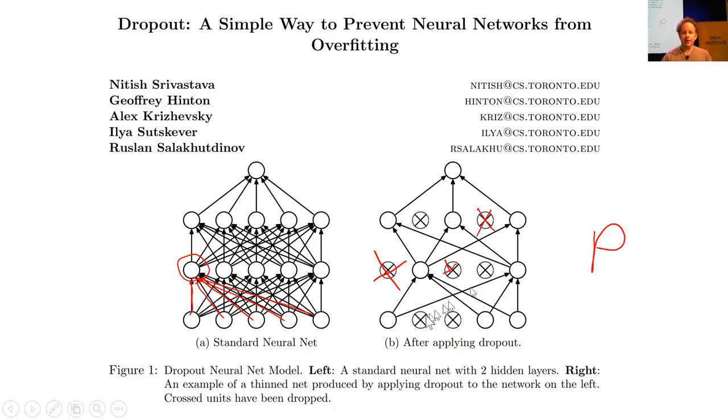So what does that mean? You'll see in this case, not only have they deleted at random some of these hidden layers, but they've actually deleted some of the inputs as well. Deleting the inputs is pretty unusual. Normally, we only delete activations in the hidden layers. So what does this do? Every time I have a mini batch going through, I, at random, throw away some of the activations. And then the next mini batch, I put them back, and I throw away some different ones. So it means that no one activation can memorize some part of the input.